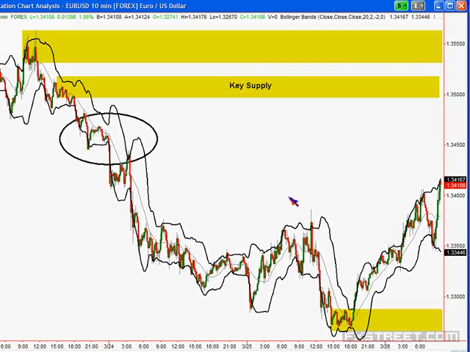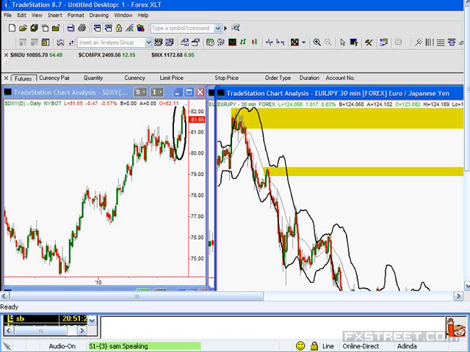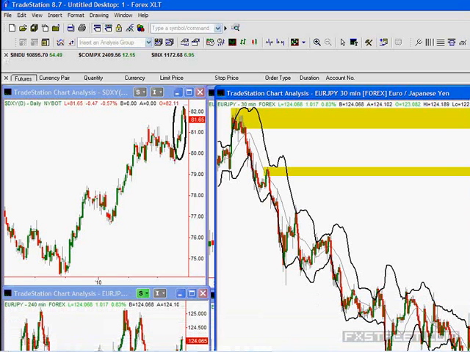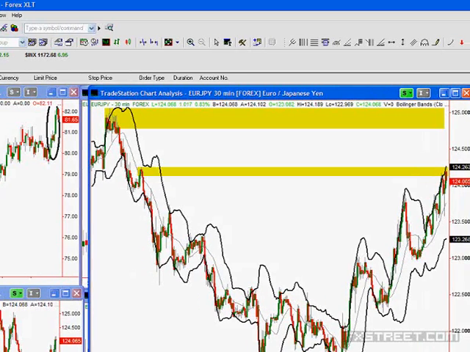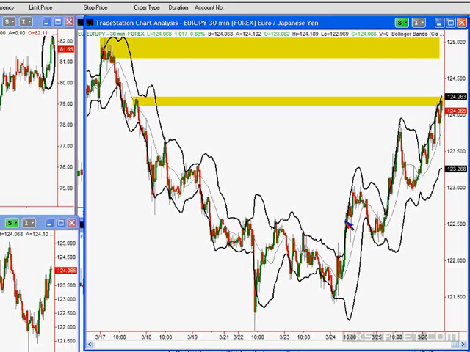Here's one in the euro yen. Oh, we put this one in already. Anybody happen to grab this one, by the way? I saw it just came back up into our level. That's the euro yen. So those are two levels here. Again, you want to see that price is piercing the upper band and hitting a key supply level. And the only other component that you need to do this is making sure you have a profit margin associated with your opportunity. You have to have a profit margin. All right. Let's look at that Canadian, and then we'll go to smaller time frames.